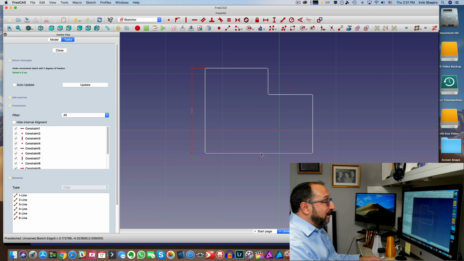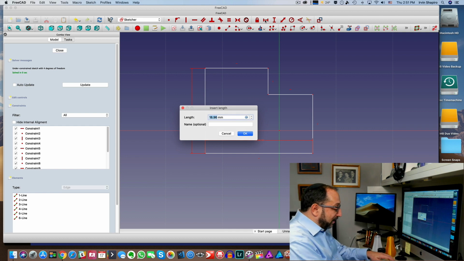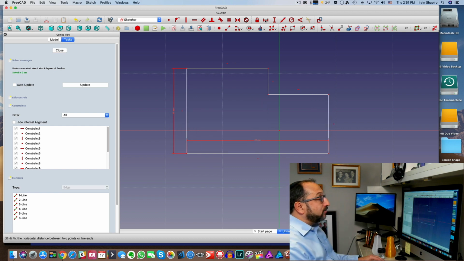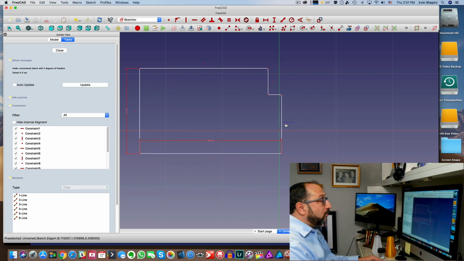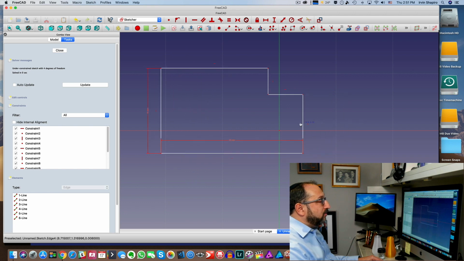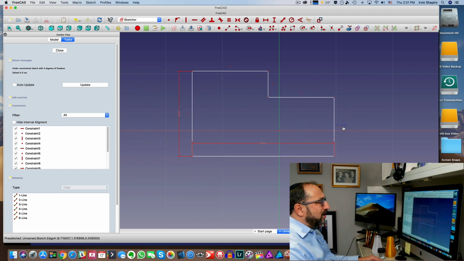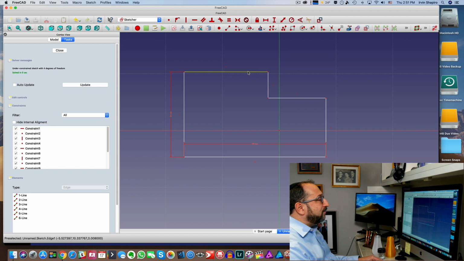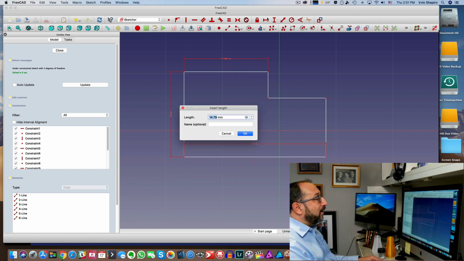I know what the size is down here, so I can put a constraint on that this size has to be 25 millimeters. And I can continue along that process to add constraints so that my full model is fully defined. When a model is fully defined, you will not be able to manipulate the shape by dragging it around. You can see here that I still can change the shape because it's not fully defined.